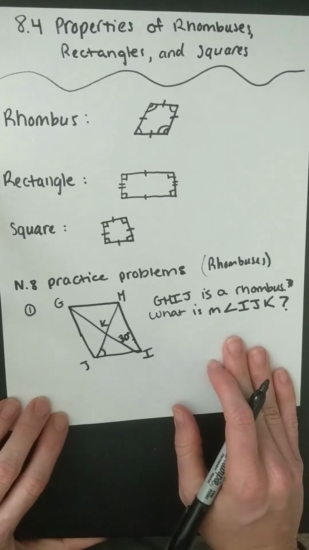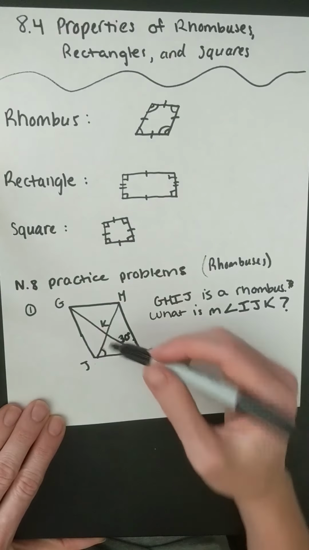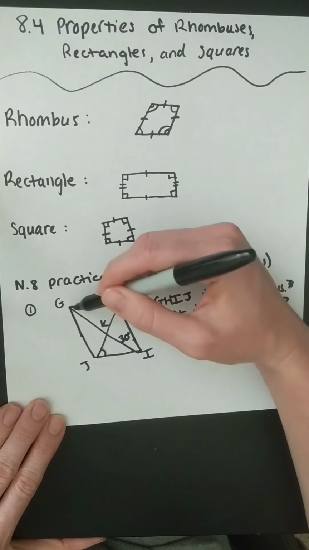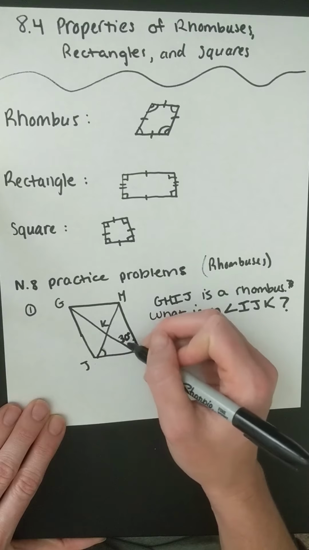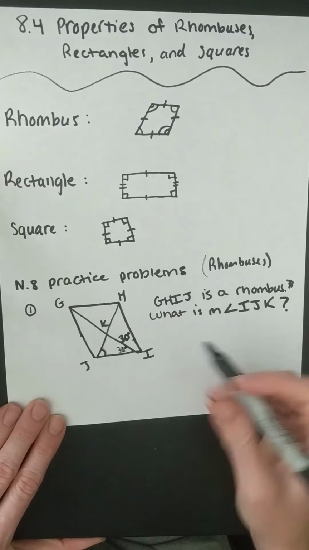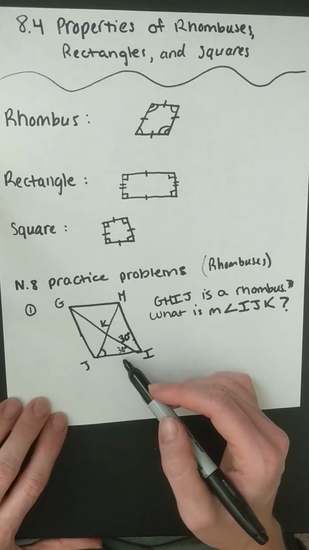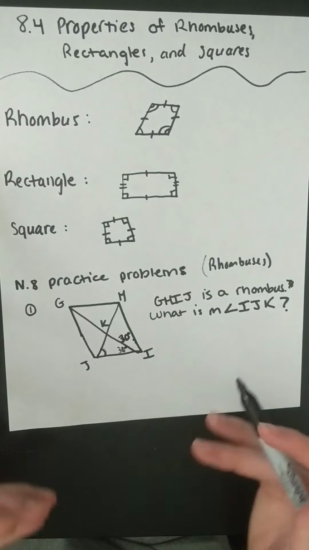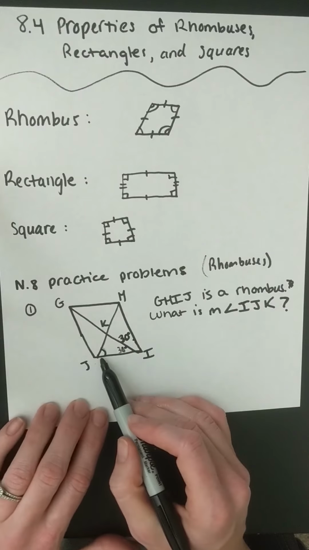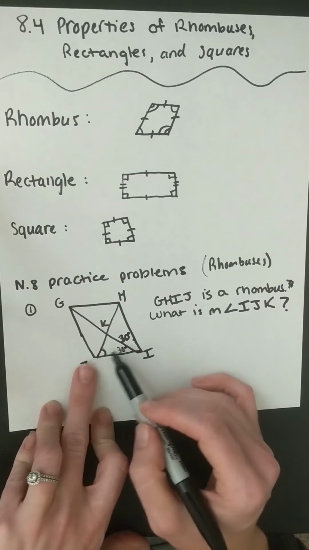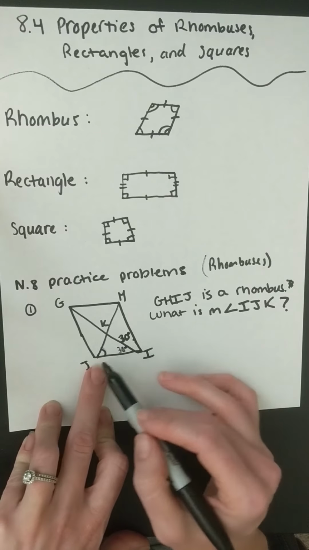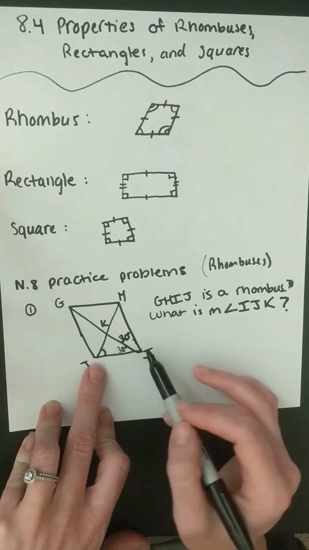So the only additional concept you need to remember is if a diagonal goes through an angle, it gets cut in 2 equal parts. So if this is 30, this is also 30 right here. That is important to know because it helps us solve for the missing angle that we need to know. So this angle is not diagonal, so we know they're not the same. They add up to equal 180.